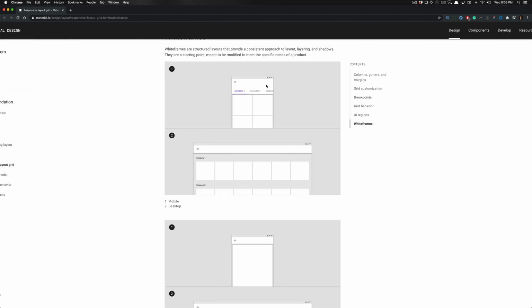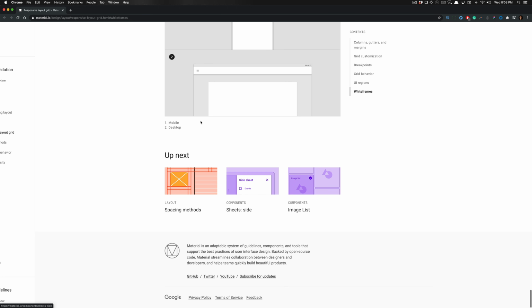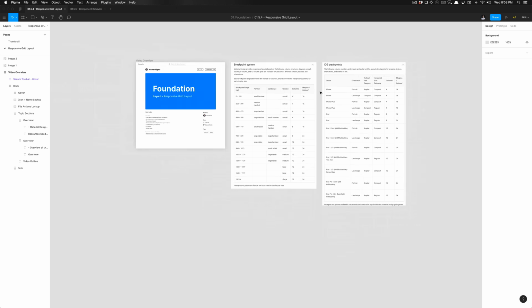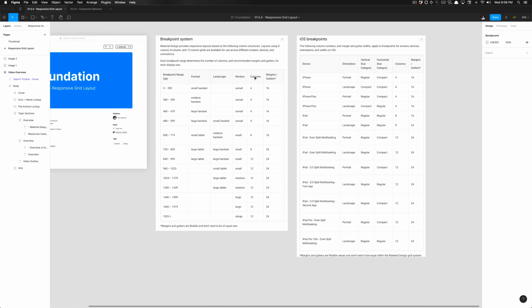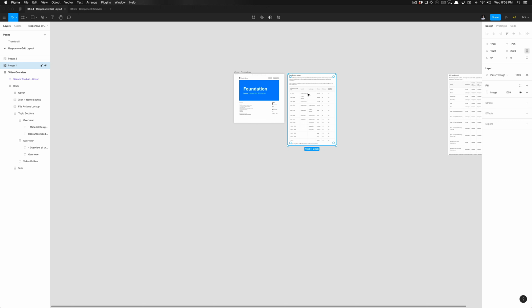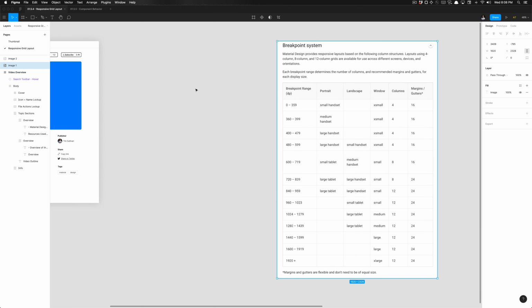So here you can see a mobile example of a white frame, which you can think of as a template, where you can then go in and plug in what you need into that interface that's already built out for you from the bare bones structure, and also a desktop example of that. So now, with all of that being said, I know that was a lot to cover. We can go ahead and open up Figma and start creating these grid styles. So I can grab this screenshot and we'll do a couple together, and then the rest of this exercise you will be implementing these on your own as well.